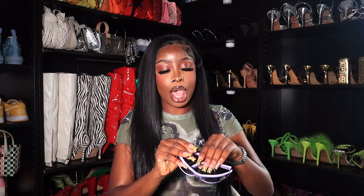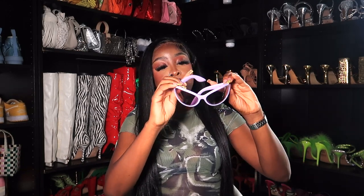And then last but not least, I have these shades right here. These are purple bug eyeglasses. I did a haul before and showed you so many of these. I went crazy with them because I honestly love this style of shades. They work well for people with lashes like me, because I wear big lashes. Whenever I put on lashes, my lashes be touching the glasses and it's just too much. I love these shades because they allow me to blink freely when I have on lashes. The shape is everything. I got these in the lavender shade. I don't want to wear them too long because I got makeup on, but baby.